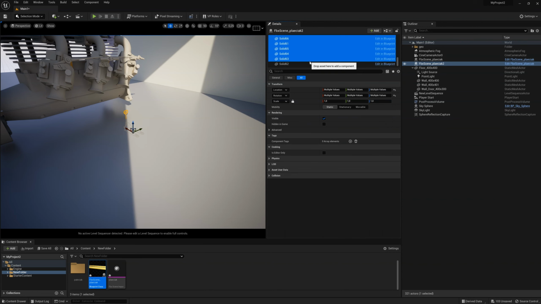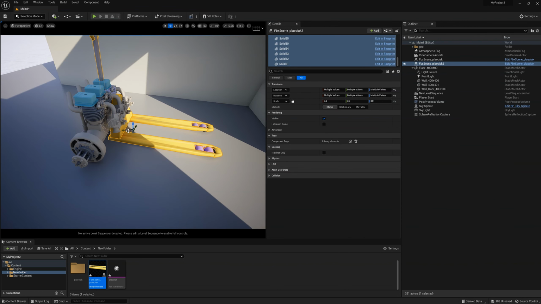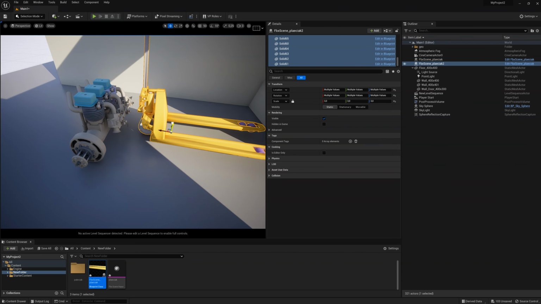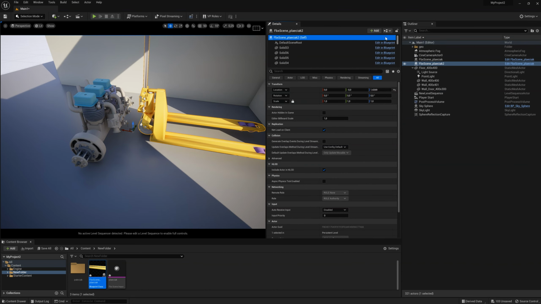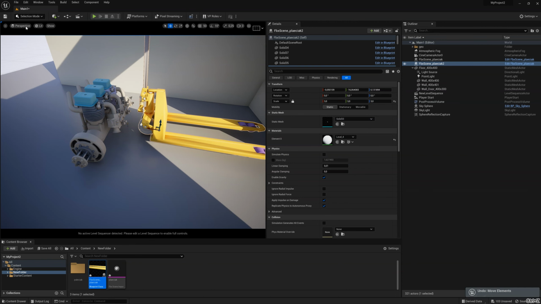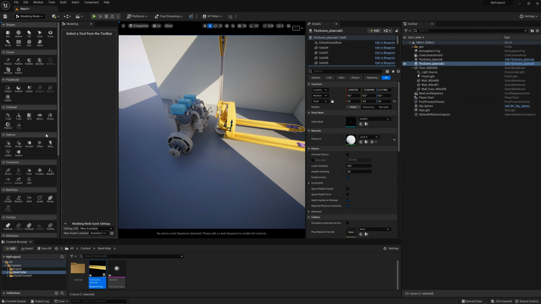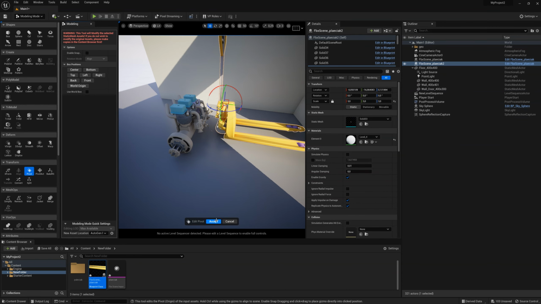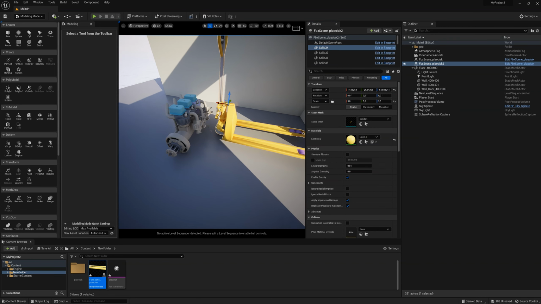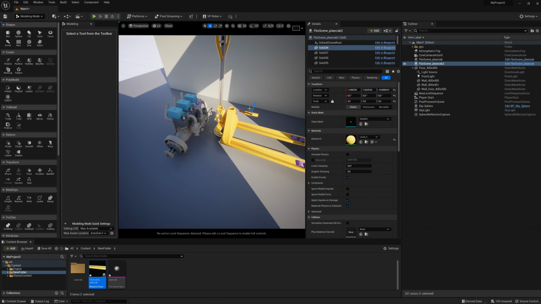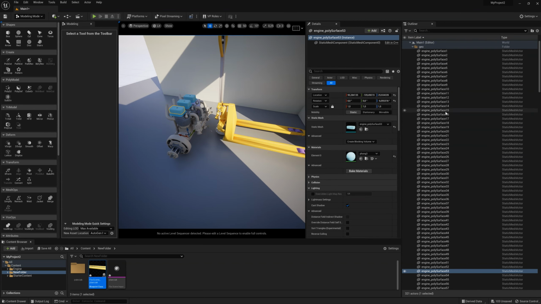But we have access to each of these objects' static meshes in the Details panel. We can, for example, scale up all these meshes or modify them. We can also modify their pivot position in modeling mode. Unfortunately, in this list of meshes, we cannot use this Pivot tool add-on. It's not the perfect solution, but it gives us some additional option that may be better in certain situations than importing individual objects and cluttering the entire scene.